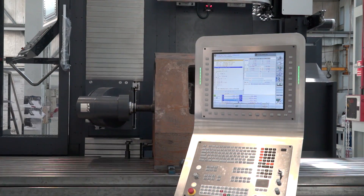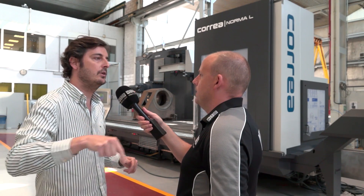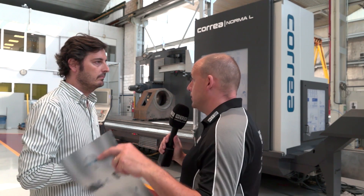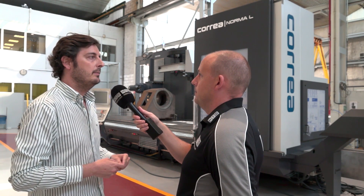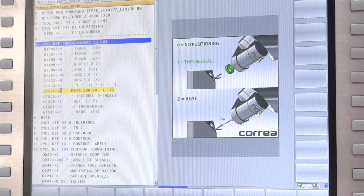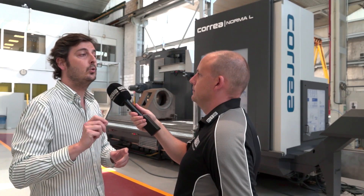It's horizontal turning rather than vertical? You can apply this turning in any position of the heads, so you can even make complex inclined operations using this turning capability. We created a cycle to work with our indexing heads to make life easier for operators. In the past, the Heidenhain could calculate the head position but couldn't account for indexing. Now we've implemented a cycle that can rotate the head, incline the coordinate system, and take the heel position into account to calculate the real error. Okay — go ahead and press cycle start. Thanks, Javier.